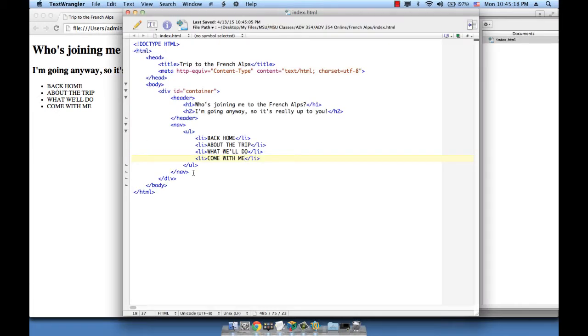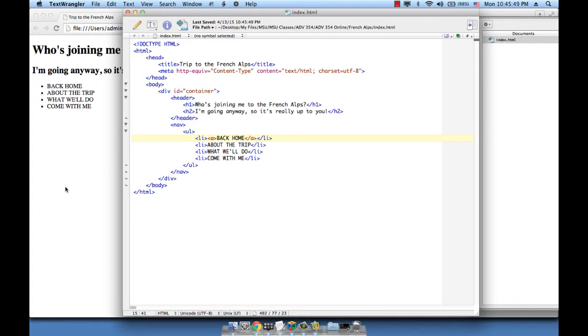To make them buttons, we need to use the A element. So where does the A element go? Does it go here? No. Why? Because the A element is an inline element. Inline elements do not nest block elements. The Li is a block element. But block elements do nest inline elements. That's why the A goes inside. Oops, I need a lowercase a. So A, you open the A element and you close it.